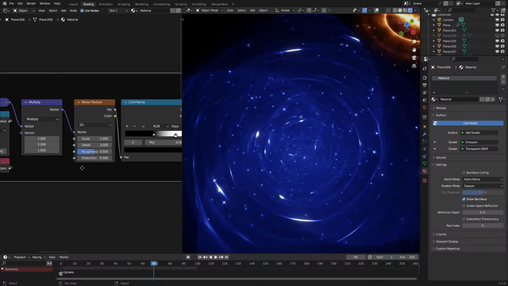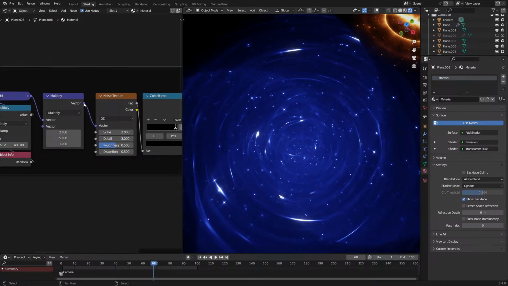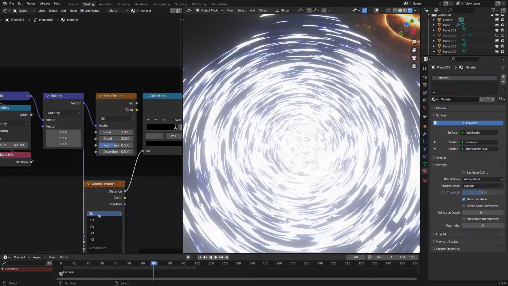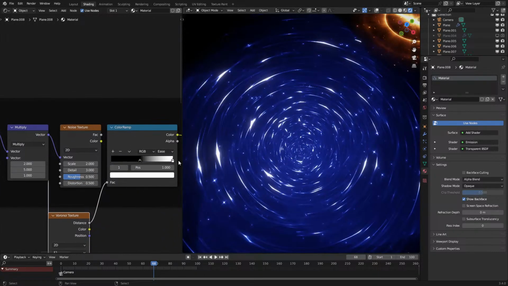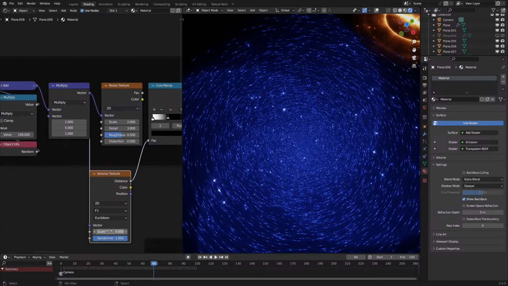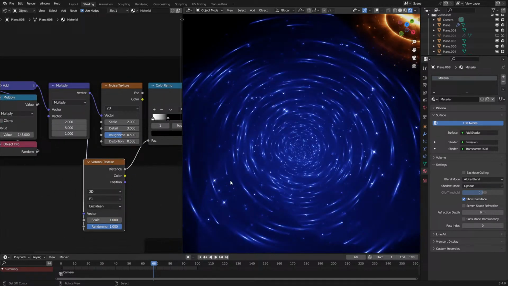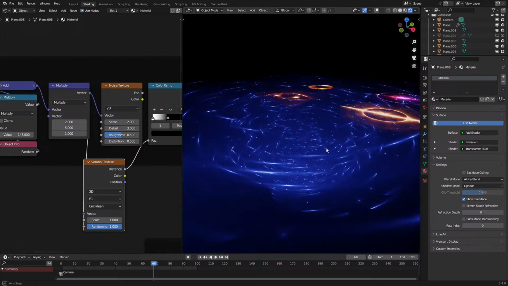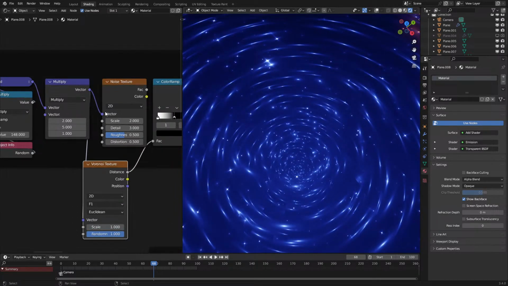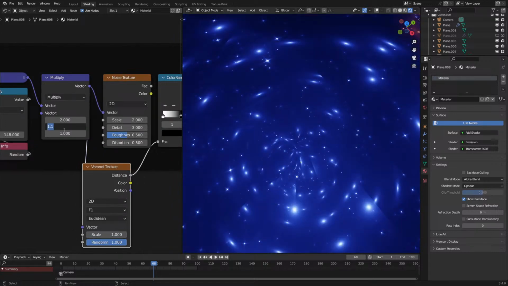I'm thinking maybe putting another Voronoi in there. That might look good. Let's give that a shot. But since it is radial, it should give a better result. Oh wow, yeah, that's a little bit too much in my opinion. Though it is cool. It works in most viewing angles.